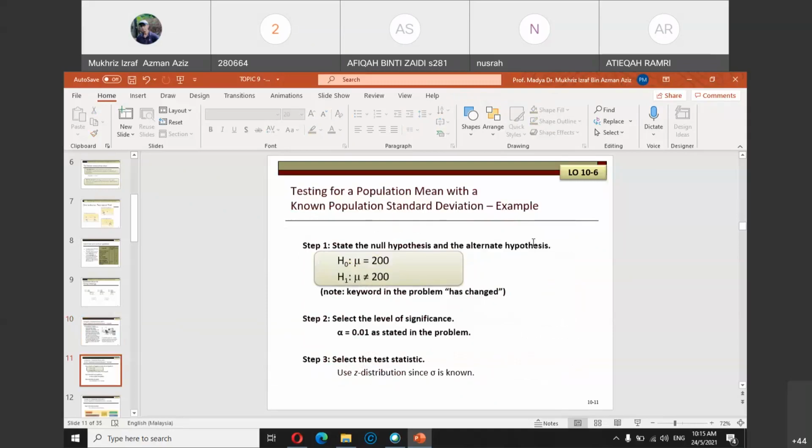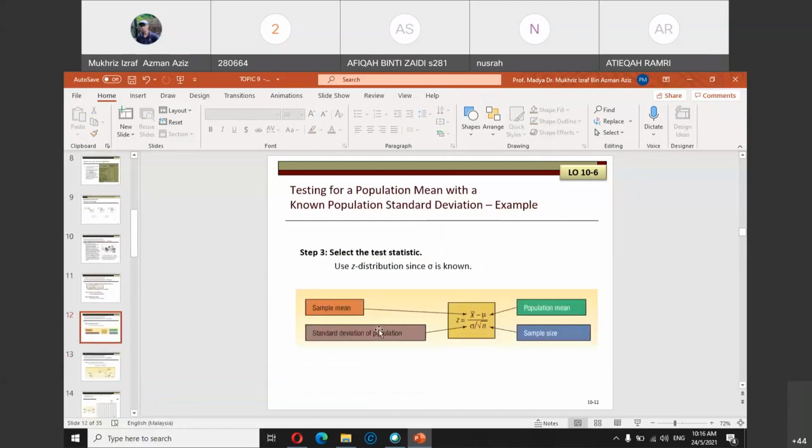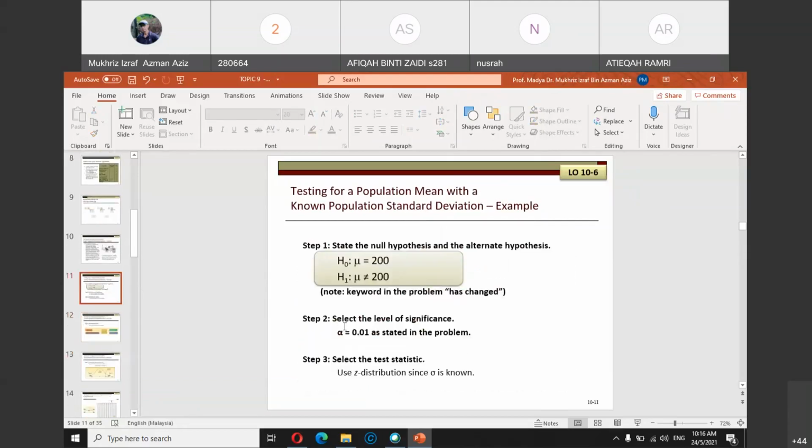So there is a lot of difference between a one-tail test and a two-tail test. One, of course, is in the construct of your H1 and also your H0. Basically, your H1 will determine whether your H0 is correct or not. If you decide it to be a two-tail test like this example, your H0 will also be two-tail, meaning using the equal to sign. And then from the critical value, the level of significance given to you, in this case 1%, you need to divide the alpha. Alpha means the level of significance.